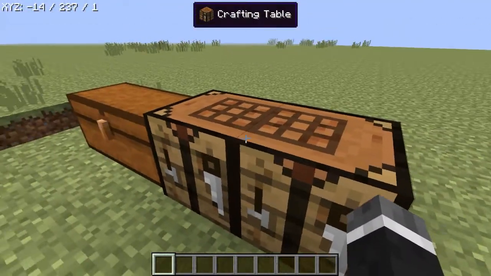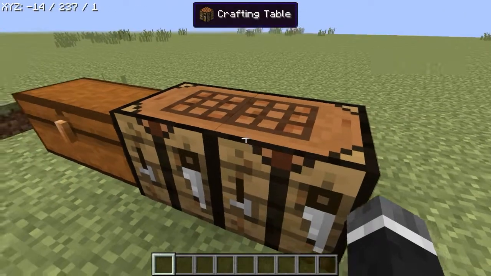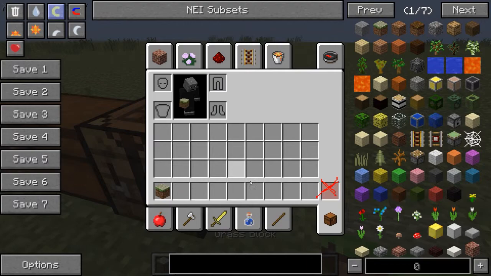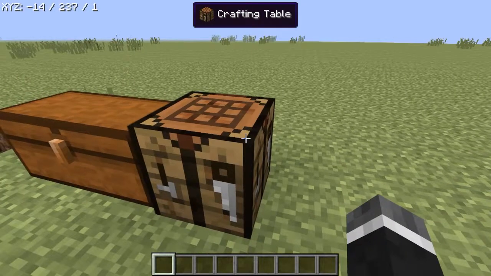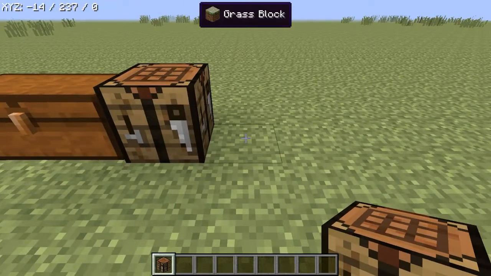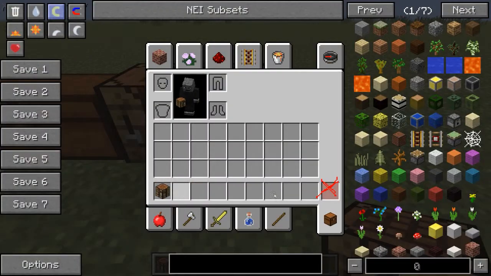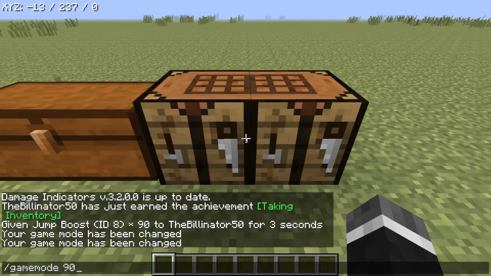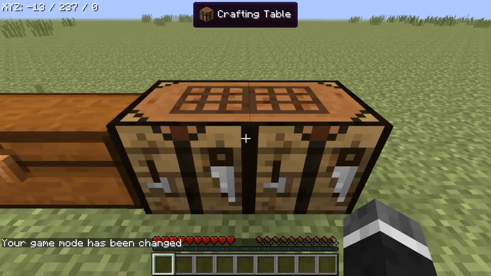As you can see, this is an extended workbench. That says crafting table, because it is a crafting table, in creative mode. All you need is two sets of crafting tables, set them right next to each other, and bam. Voila. Sound like some advertising dude.